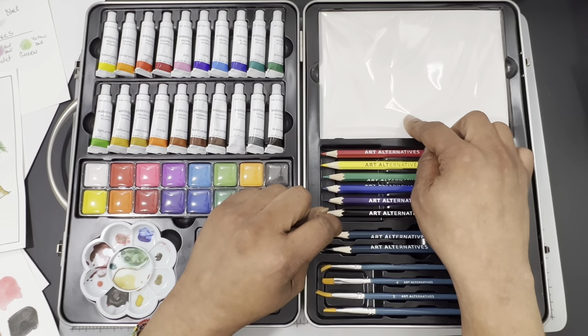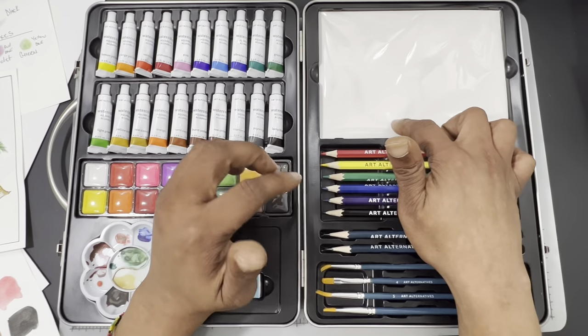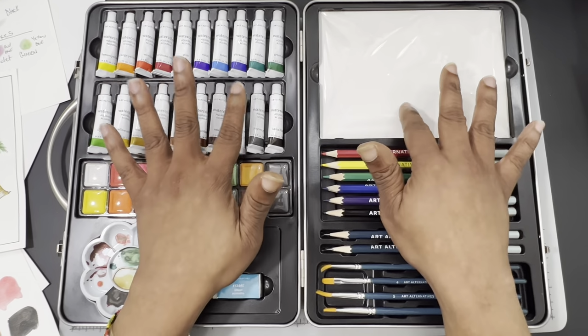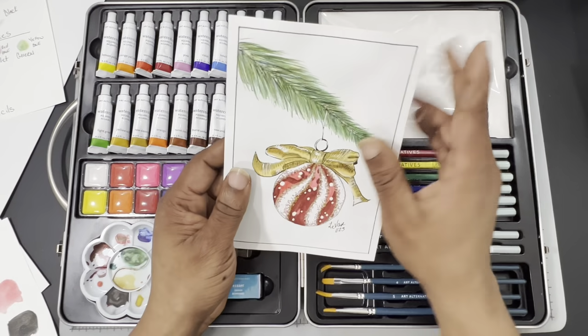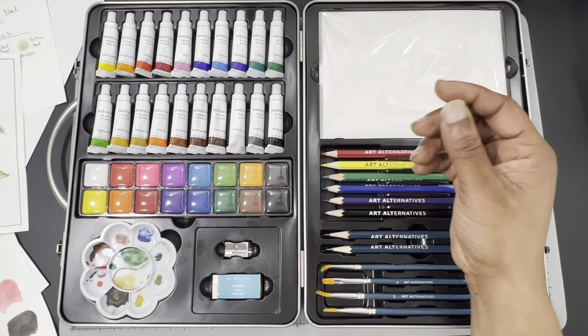You get some paper that you can practice on, whether you're going to do masterpieces or not. You can definitely practice on it. And I think it would work pretty decently for a beginner, because I was able to create some okay artwork on it.